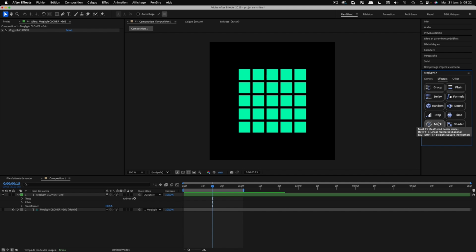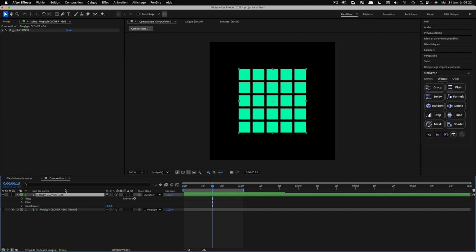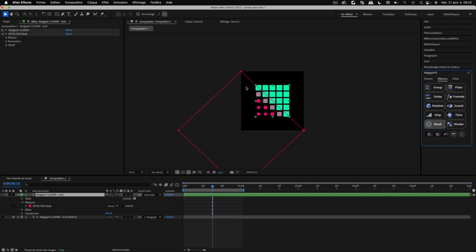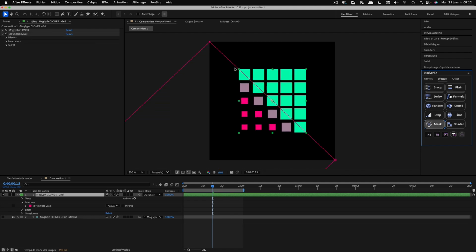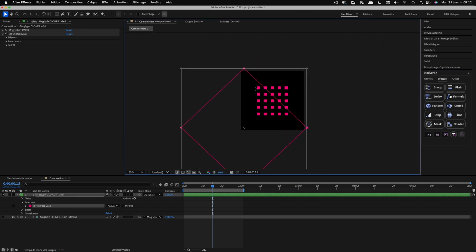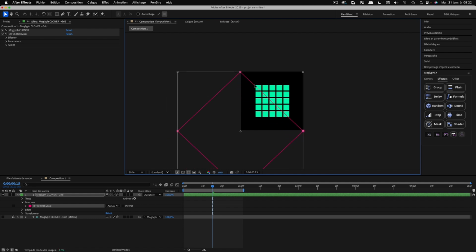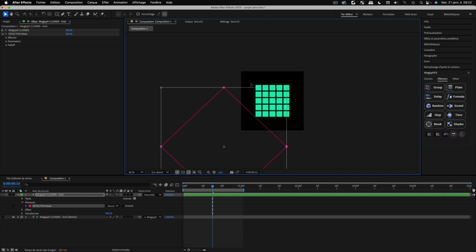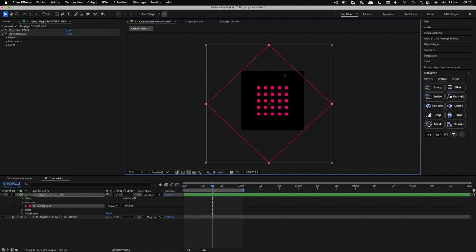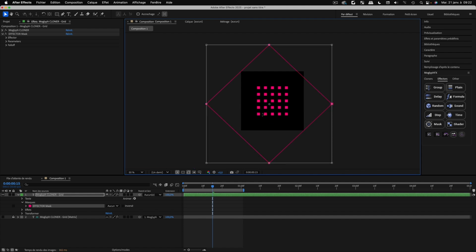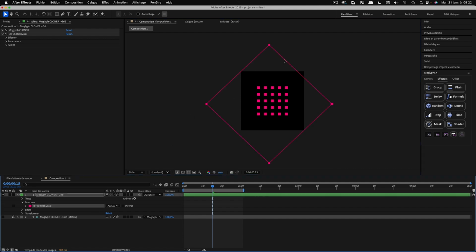So if I select my grid cloner and shift click, as you can see, it will create a perfectly diagonal big square. I can move that, and if I move it this way, I can animate my mask like I would animate a linear falloff in Cinema 4D, for example. And it allows you to have one state and go to the full other state just by going 45 degrees like this. If I do not want the 45 degrees, I can still double click on my mask and turn it with the shift key to have a big square like this.